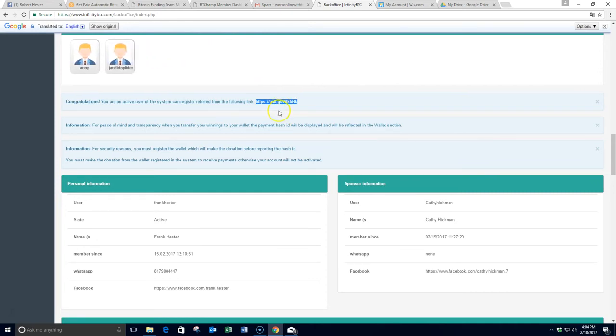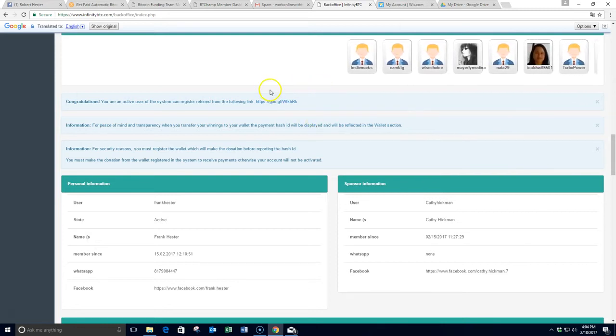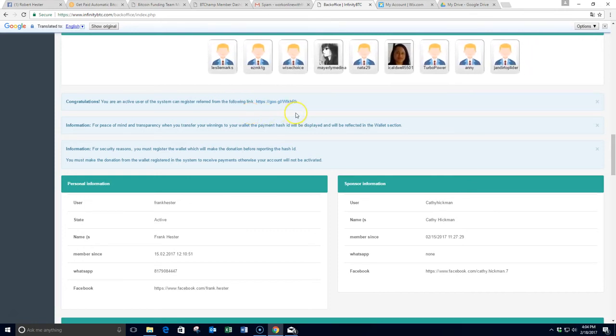So I think it's very important that you use the Google Chrome browser. I've had someone tell me they didn't have it, and my response was, well, if you don't want to get it and it doesn't work, then I can't help you. I'm telling you what works for me, and what worked for me was using Google Chrome. And it's free, so if you want to join, take the time to download the free browser and use it, or try some other browser. If it works, it works.